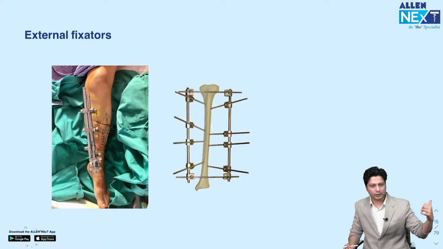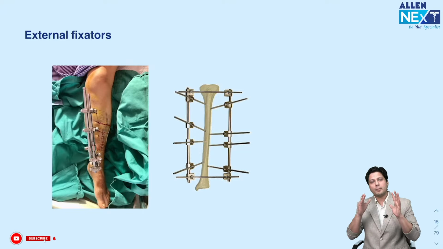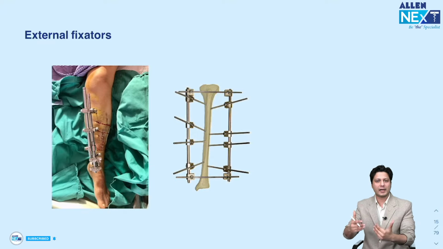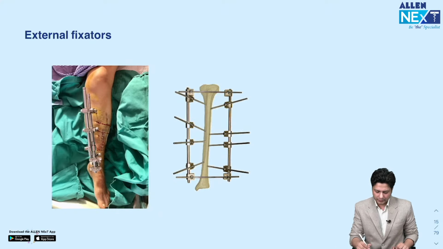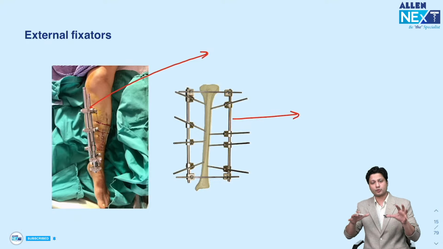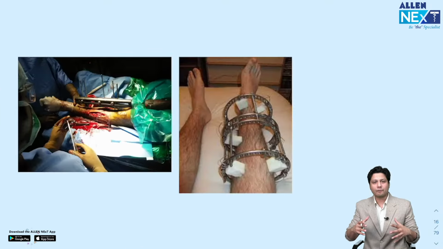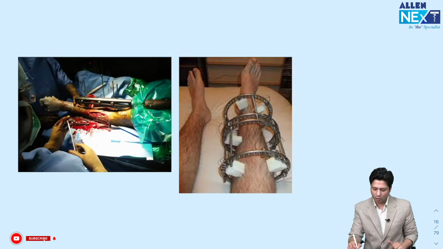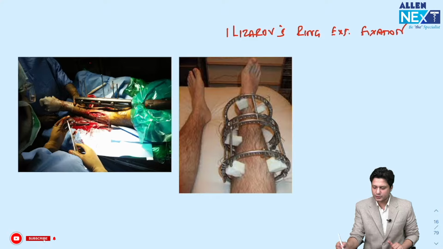अब एक question आया था which I already told you about, that external fixators, you all know what the external fixators are, but what is the planar system? उसमें uniplanar भी हो सकते हैं, biplanar भी हो सकते हैं, circular means circumferential भी हो सकते हैं. So this is a uniplanar external fixator, and as you can see, the biplanar external fixator is going to be providing more stability in comparison to the uniplanar one. Similarly, we have got the railroad external fixation systems, and obviously all of you are aware of this Elizarov ring external fixation system. All right, so hopefully you have understood कि ये क्वेश्चन आपसे क्यों पूछा जाता है.